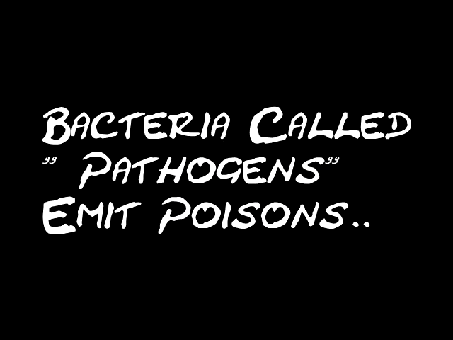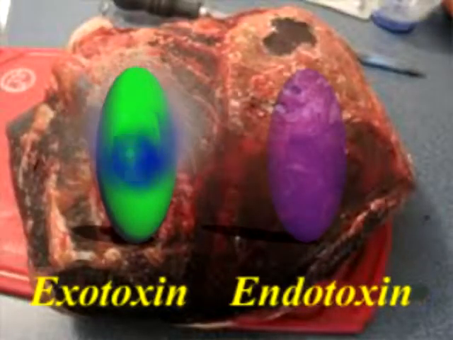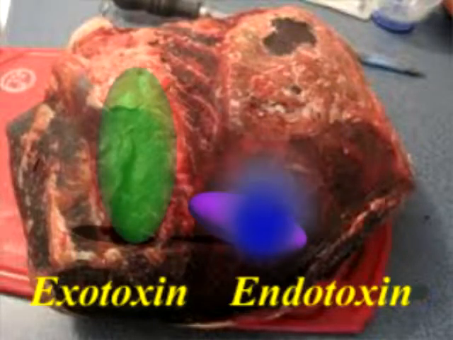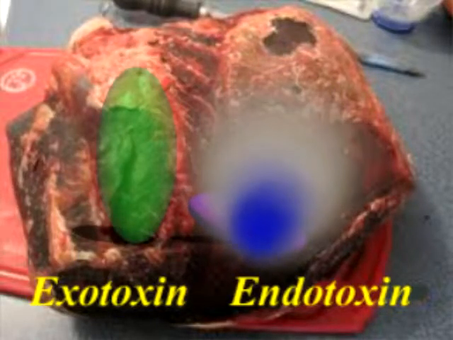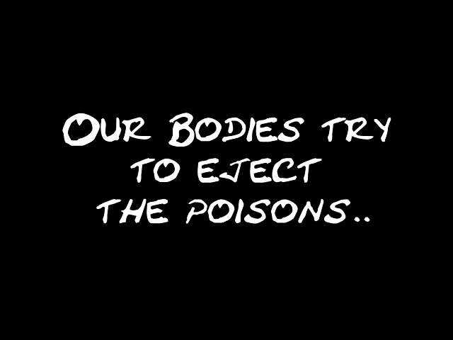Given these ideal conditions, most bacteria will grow, but it's bacteria known as pathogens that emit poisons whilst they feed, called exotoxins, or when they die, called endotoxins, that cause the problem. It is these toxins that make us ill, the symptoms and vehemence of which depends upon the bacterial strain and actual volume of poisons within the food that we have eaten.